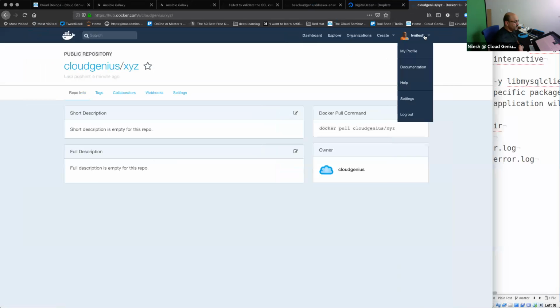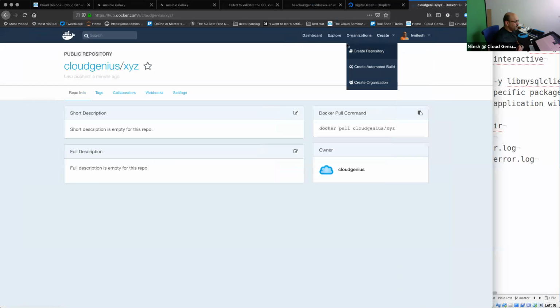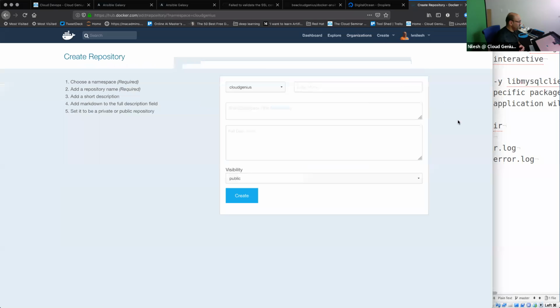So if you run your own registry, you don't have to pay, but I think you can create a private repository. I think maybe 1 or 2 is allowed. I don't remember how many they allow, but it's a commercial thing. I'm not interested. All I am really interested in is the public repositories, which I just showed you.